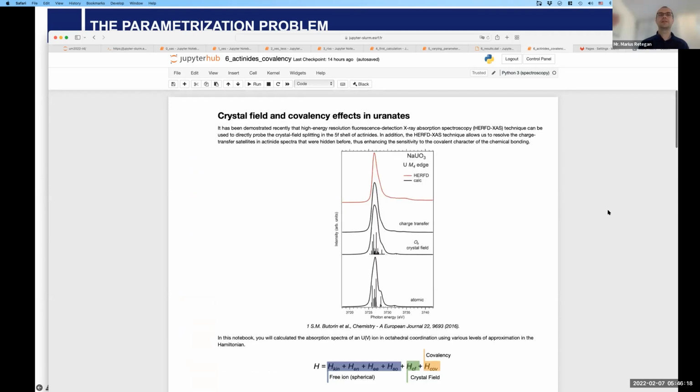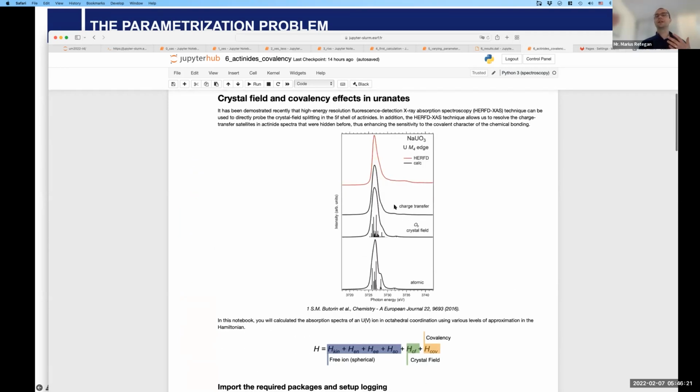So let me say what I mean. I think if you compare what they call a charge transfer, which is equivalent to a ligand field calculation, and a crystal field calculation, aside from very small ripples, like very small peaks here, there isn't much of a difference between this and this. And also in the experiment, it's a very, very low intensity signal in this region. So what they are trying to reproduce is this region. They succeed to some extent, but I think in this particular case, it's not that clear cut. So it's not that obvious that you need such treatment of the system.